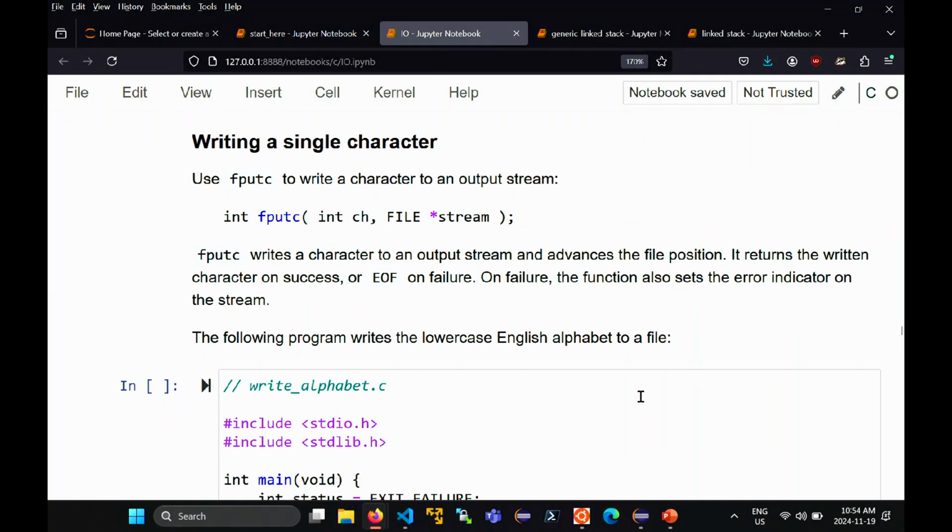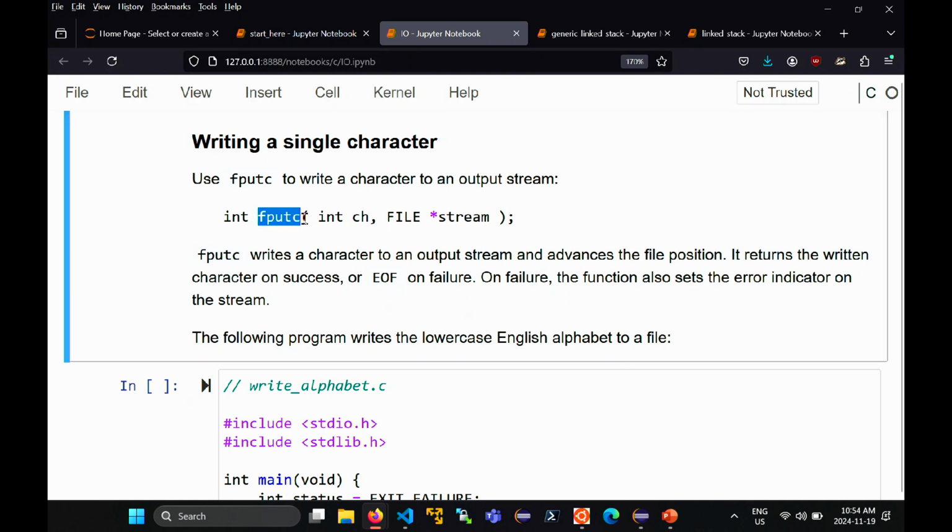Okay, so we can read and write a line from a file. You can also write single characters and write entire lines to a file. So fgetc reads a character. fputc writes a character, the character ch. Again, for historical reasons, the type of ch is int, even though it really is char.